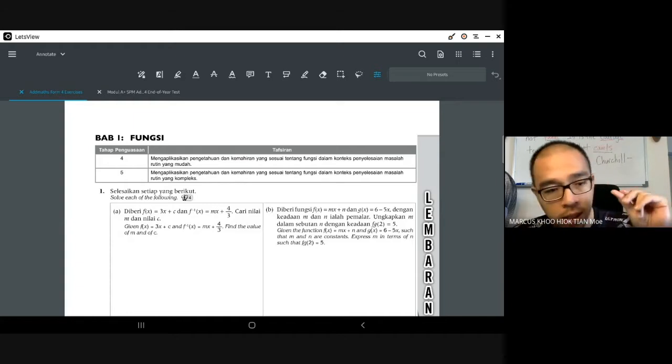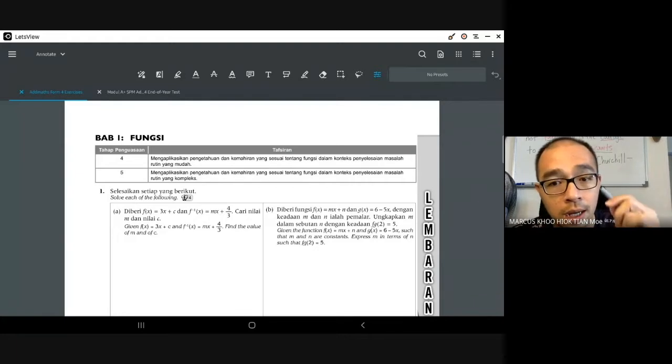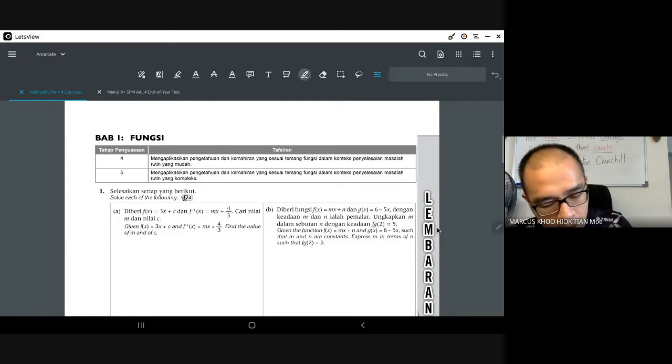So I want you to take note now of the two revision things that we're going to use. In your module, the front part you can throw away for a while. We will continue only after the exam. But the one that you see now, the one that I'm sharing on screen, this is the homework revision module.